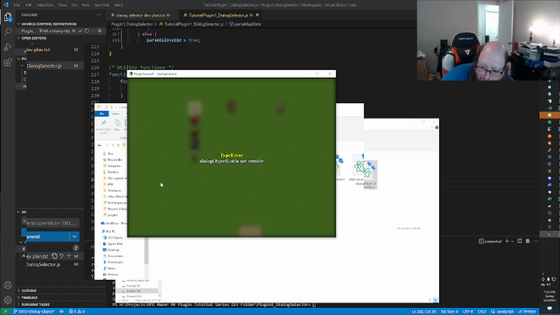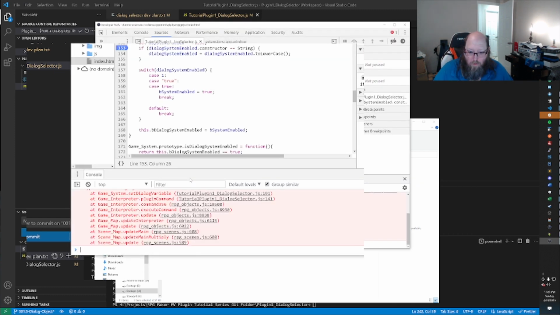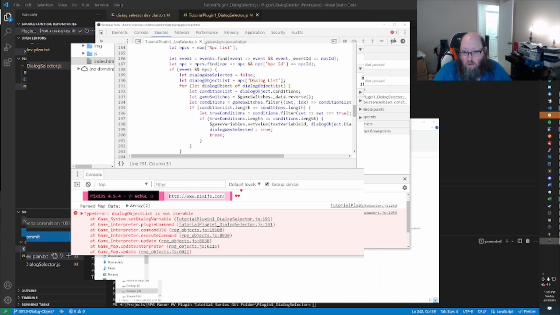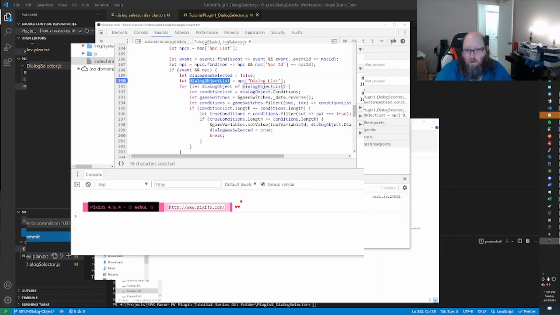Dialog object list is still not iterable. Again, this is interesting. Alright, let's put a breakpoint there.